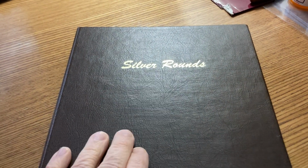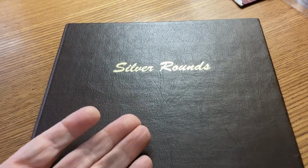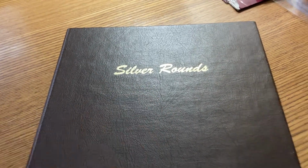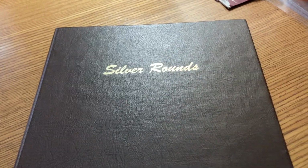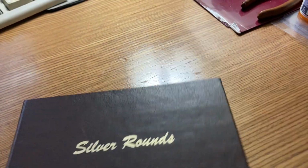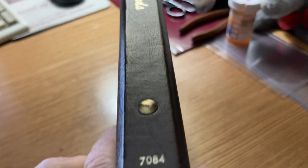I did my first volume of my silver rounds, the ones that are most beautiful and closest to my heart and have a theme or a pattern, if you will. I did the first volume a few weeks ago, and I wanted to do the second volume that has a theme, and I'll explain that to you as we go through this album.